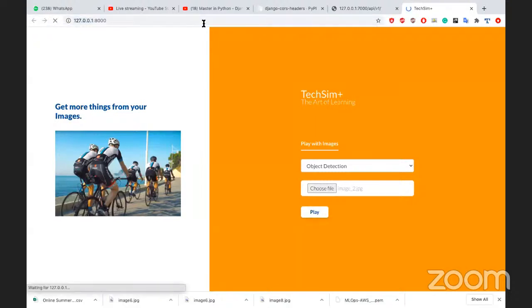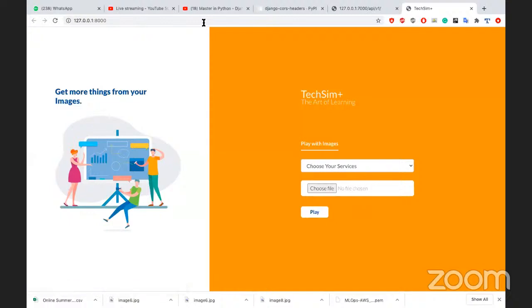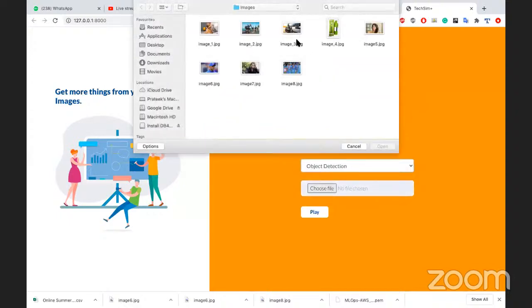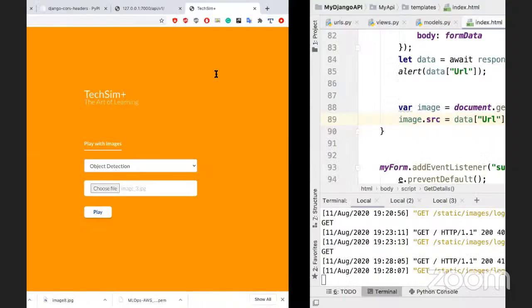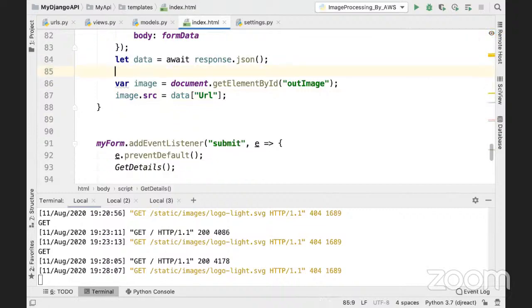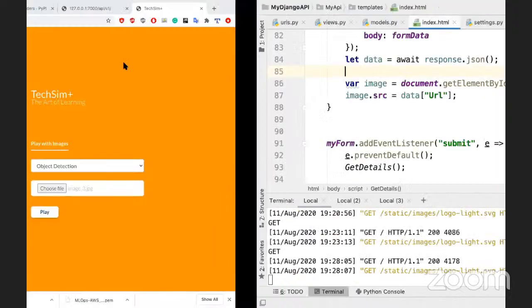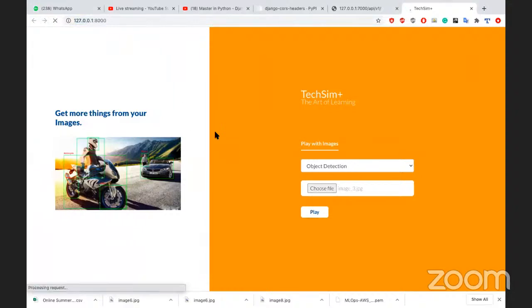Now I'm just going to refresh this page just one time, and last time. Believe me, I will not refresh this page again and again. Now I'm just going to choose object detection. I'm going to choose this file, and I hope you all are ready to see the magic in your project. Play with this. Do nothing. Just wait and watch. Your image will be replaced automatically. You are getting this alert and your image is replaced.